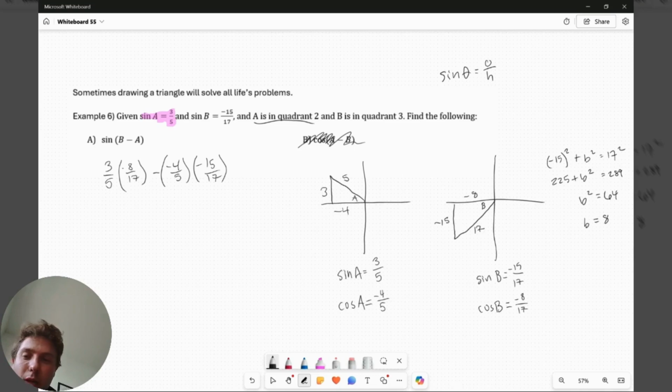3 times 8, well, that would be 24. Notice the negative with that 8. That would end up being negative here. 5 times 17 is 85 for our denominator. The second fractions multiplying will also give us 85, so I'm just going to extend our denominator there. But notice we have 3 different negatives included in this part. We have a negative times a negative with that minus in front. 3 negatives would mean this value comes out negative. 4 times 15 then is 60. Combine your values on top, and now this problem is done. Thanks for watching. Again, this one is just a whole lot of formulas. I'll see you guys next time.